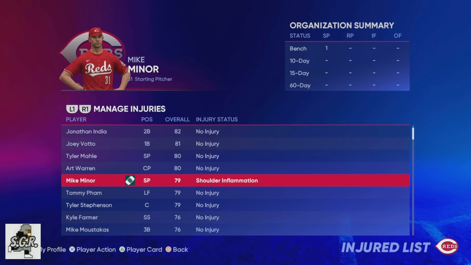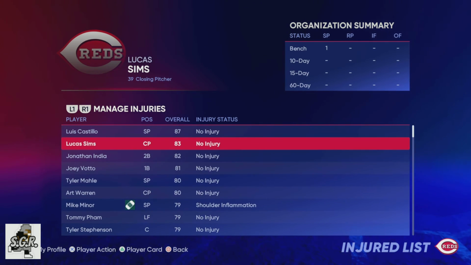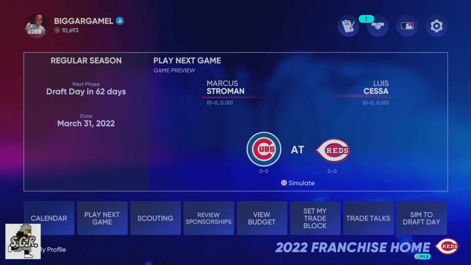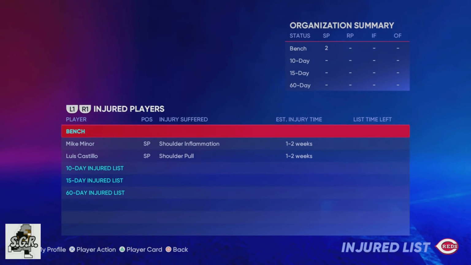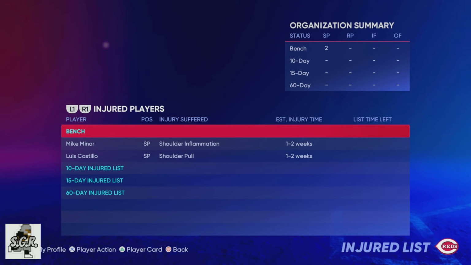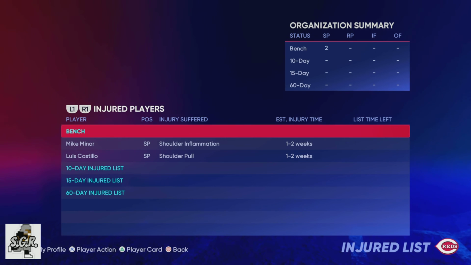See, pops up his injury right there. Who else do we have on the Reds? Luis Castillo, the same injury. I'll do shoulder pull, 12 days. So it's really cool that you're able to do that. Go back, check out the injured list. There you go. So if you really want to not have your injured guys just hanging out on like the double A or the A teams in the roster, go ahead and just take about 40 minutes or so, go through all the Fangraphs roster resource pages and change the injuries to manual, and boom, there you go.